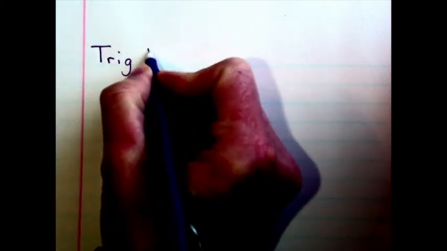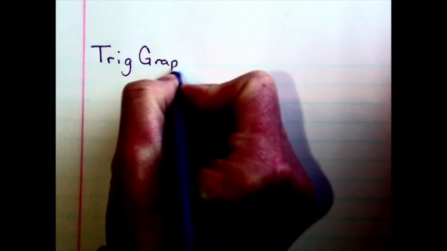So we're going to start a new lesson on trig graphs. And we've talked about the unit circle and the trig ratios. So the unit circle kind of pulls everything together, and when we graph our trig functions and look at it on the xy plane, then it really helps to bring together even more the ideas that we've been talking about so far.